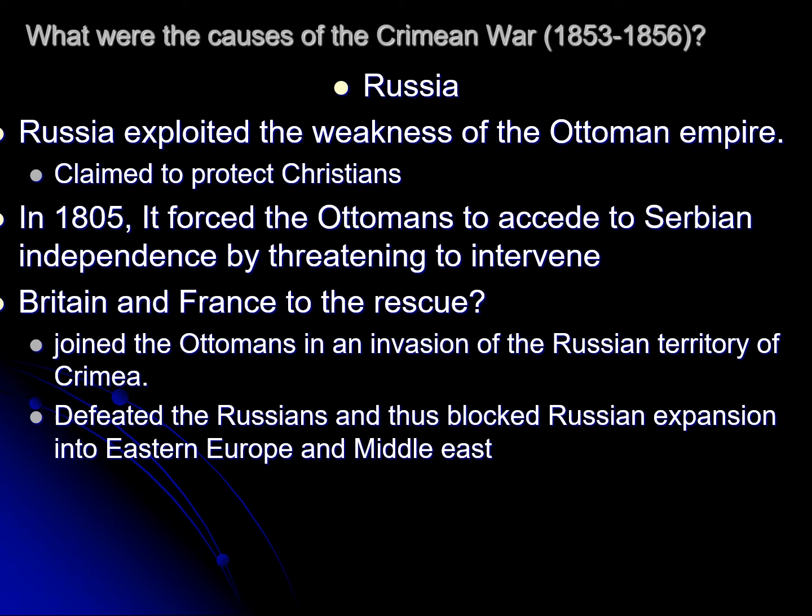Now, Russians were claiming that the reason they were doing it was to protect Christians, Russian Orthodox Christians. And the Ottomans are claiming it was over land. Really, it was over warm water ports. Russians wanted more warm water ports around the Black Sea. For the Ottomans, it was about trade. It was economics. But the Russians were using Christianity as the excuse, as the reason to go into these areas.